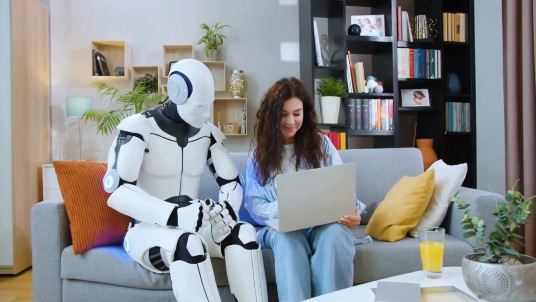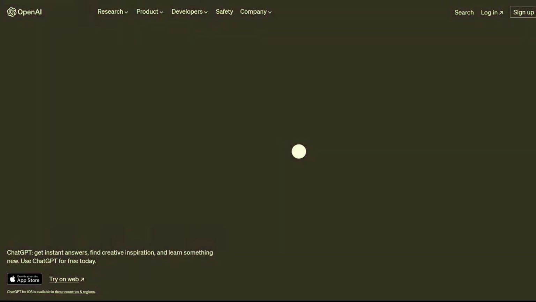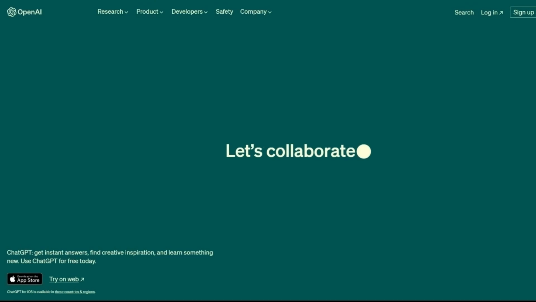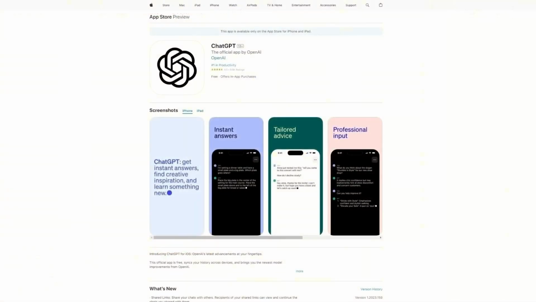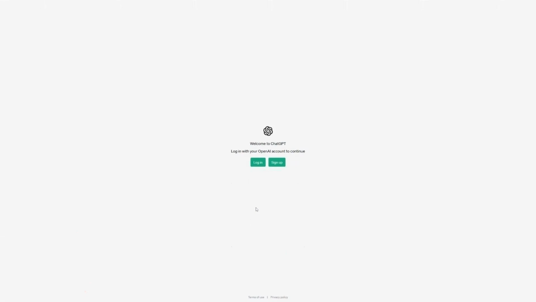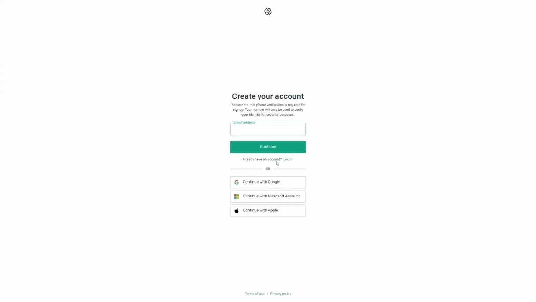To start using ChatGPT, follow these simple steps. Access ChatGPT through its website or iOS app. I'll be using the website version, but you can also download the mobile app by visiting the Apple Store. If you visit the website linked in the description below, a login page for ChatGPT is displayed. Also, if you haven't already, click the Sign Up button and create an account or login using your existing credentials.